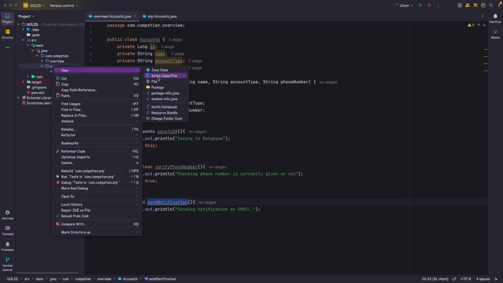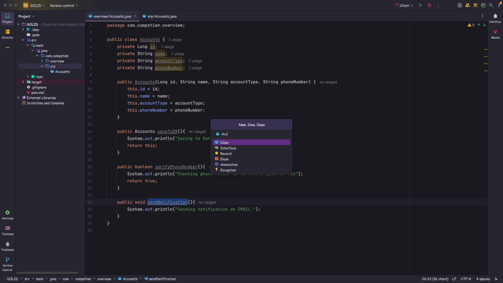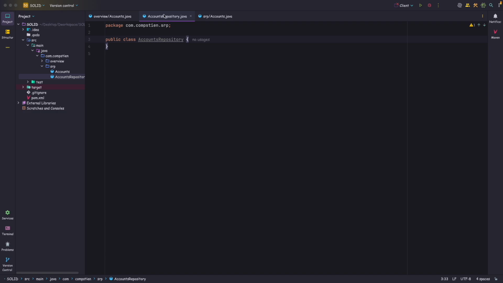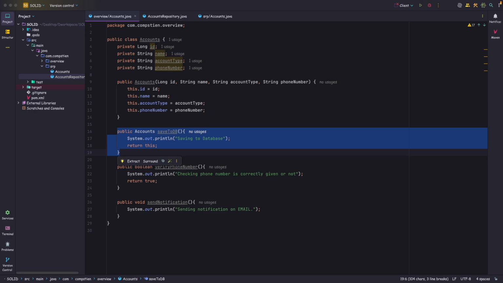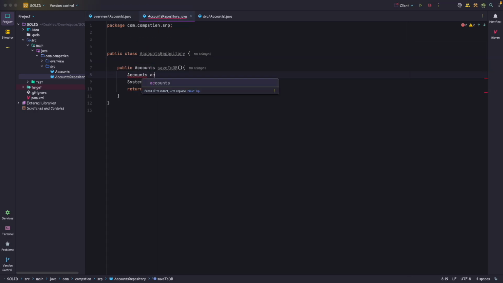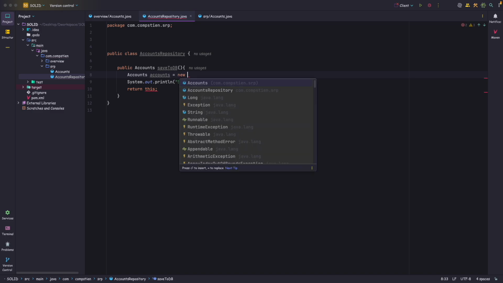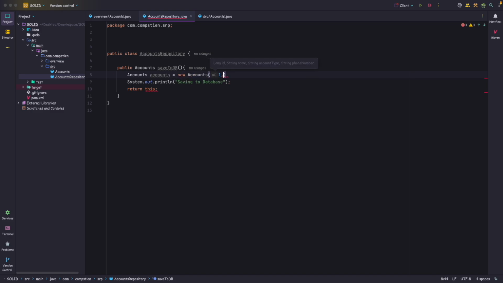Let me create it. So this is the account repository class where I should be saving to the database. New account, here we can give 1 comma, name is going to be, let's say, Comstein, and account type can be created, then phone number can be anything like 7890.